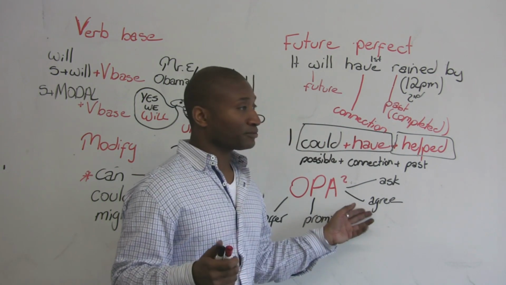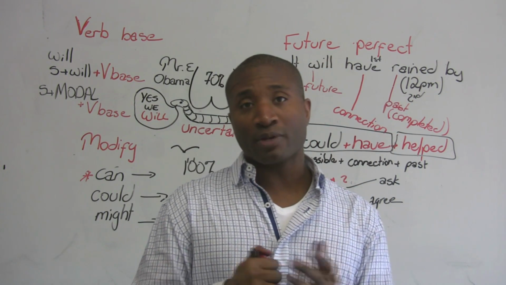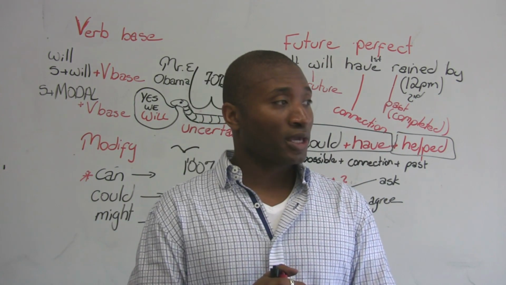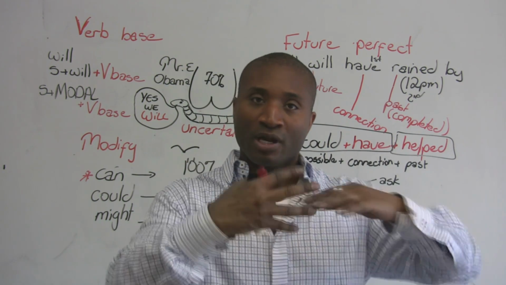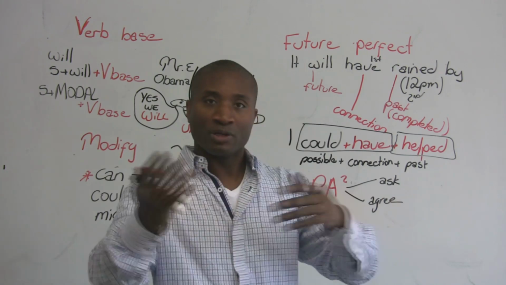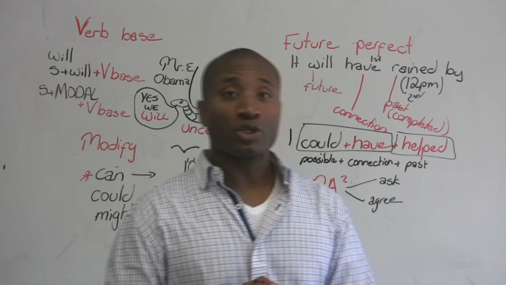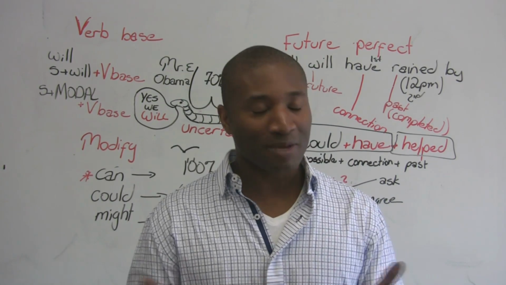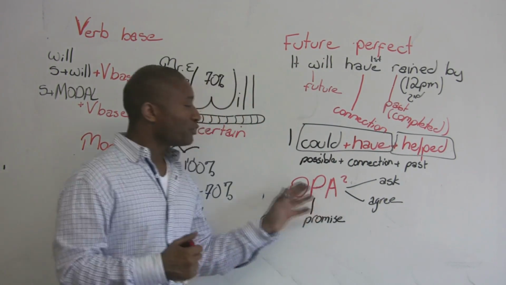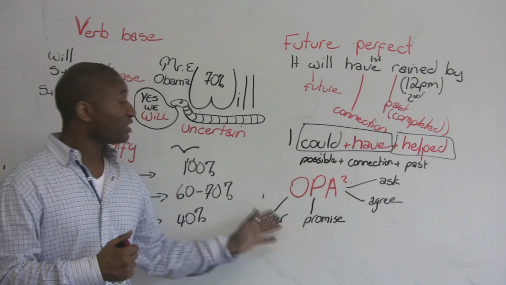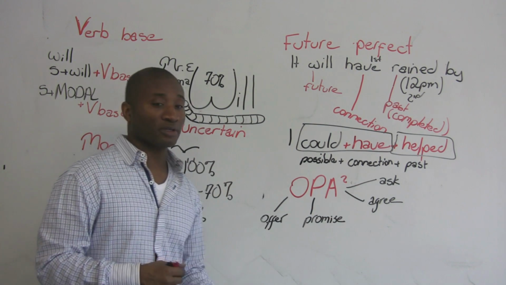Okay? Agree. You could say, James, look, why don't you come to my house about 12 o'clock? I go, okay, I'll come to your house then. I'm agreeing with meeting you at a certain time. We have an agreement. You make a proposal, I say yes to that proposal. And ask, will I be able to teach you more? Of course I will. That's why you came to engVid, right? You saw the other 45 videos. All right? So, we've noticed how we took will, and we've modified the meaning with OPA, showing how we can offer, promise, agree, and ask.